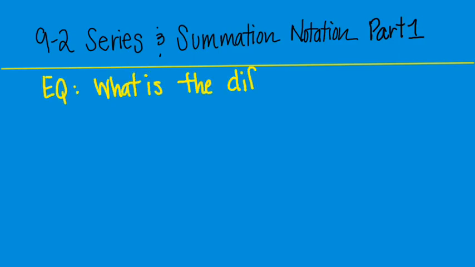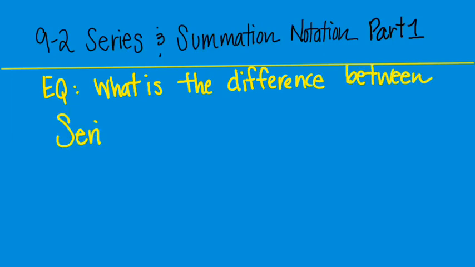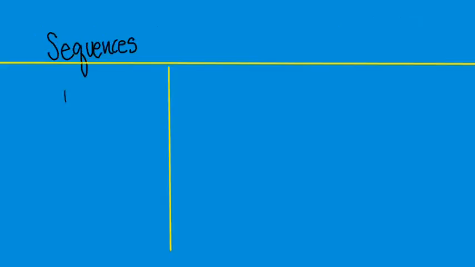So today we're really defining the difference between a series and a sequence. A series and a sequence. And don't forget, you can pause the video at any time to write things down. A sequence that we've been doing, like this one, is 1, 2, 3, 4, where I'm adding 1 each time. But a series is when I am accumulating a sequence, like 1 plus 2 plus 3 plus 4.